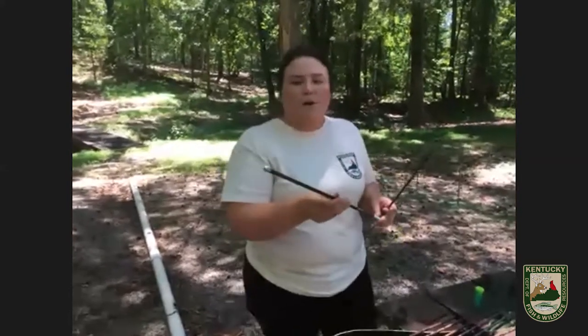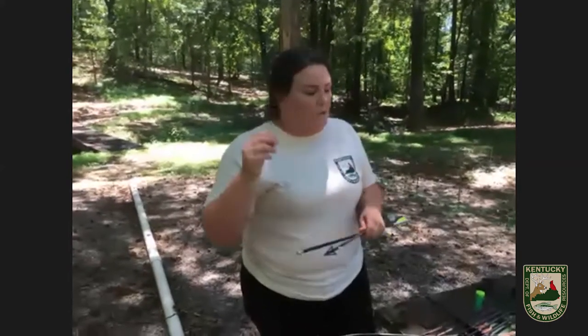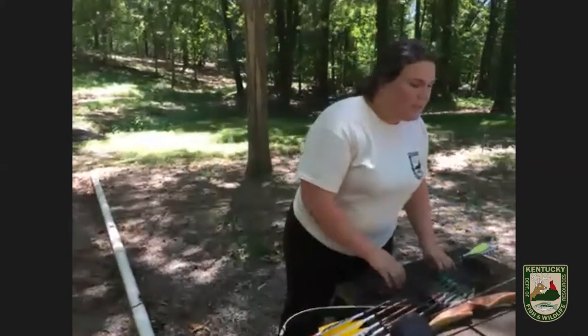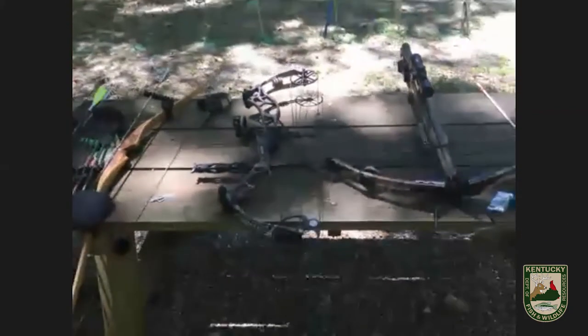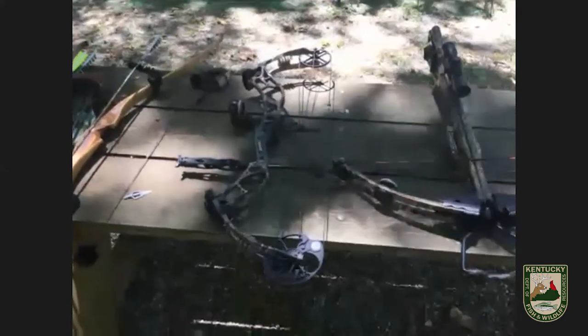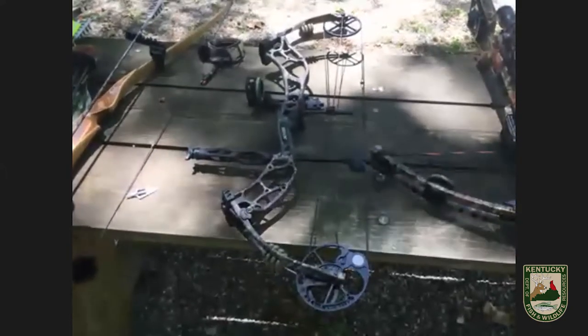Now, this one is going to be for small game, for example, like rabbits. This is going to be a blunt tip, so that's what you're going to be using for something like small game. Now, the bow that you are probably going to be shooting, and again, we can get a good shot of this, is a hunting bow. This is a Bear bow, and of course, this would be a great example of a compound bow that you can use for hunting.